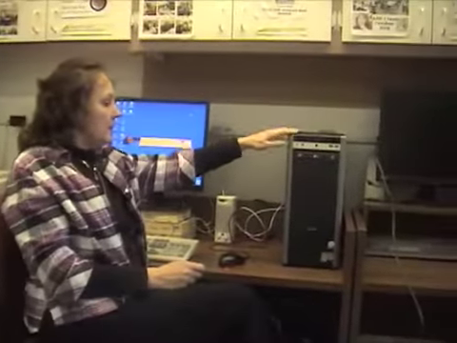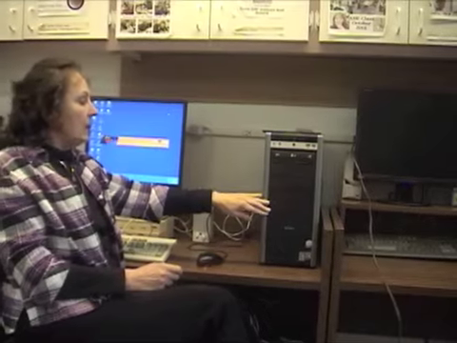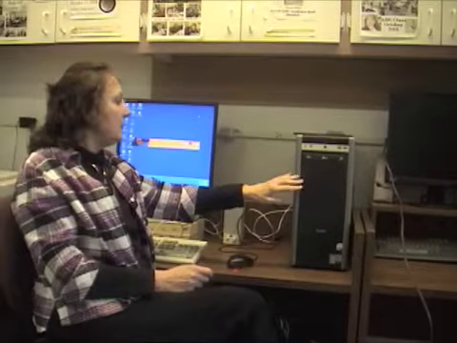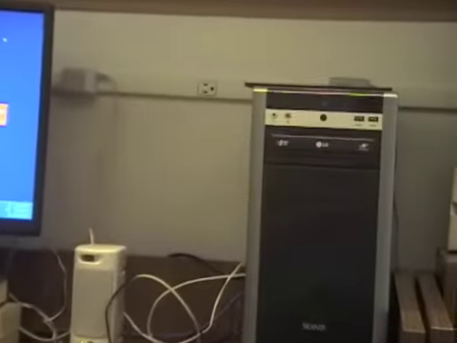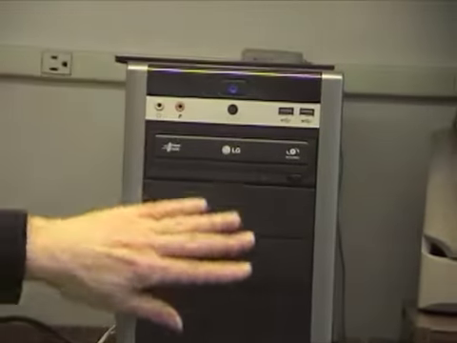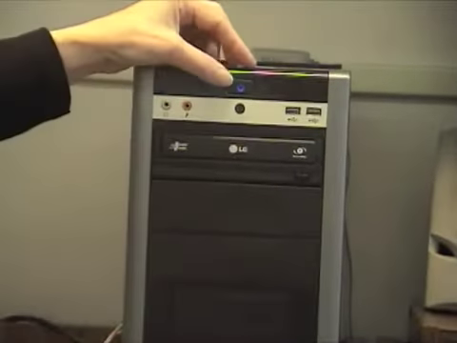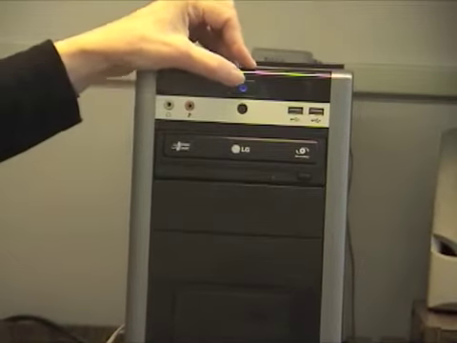But that's the monitor. That is not the computer. This is the computer over here. This is sometimes called the tower, and it consists of a number of things. Inside, it's got the computer. That's got all the parts that run the computer. We'll go into that in other details. It's also got several things here on the front. This is the on-off switch on our computers.